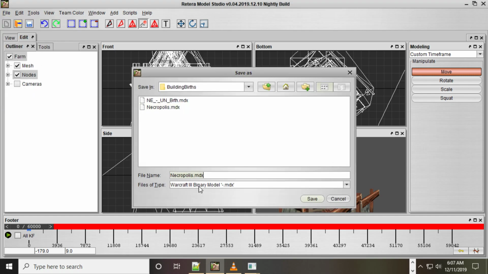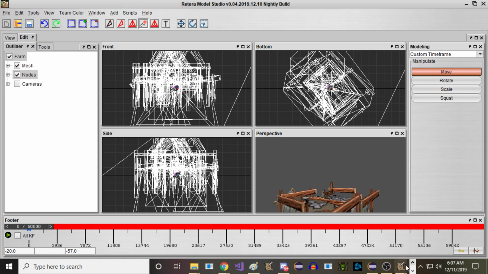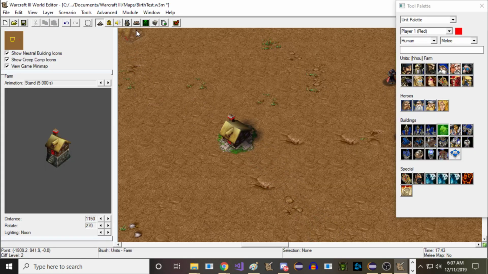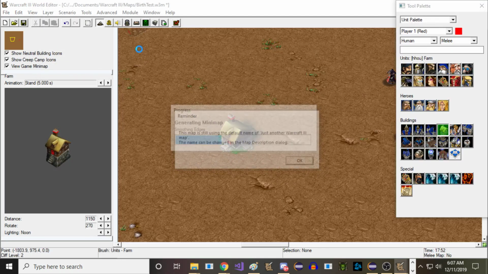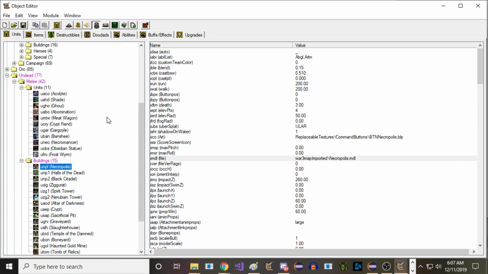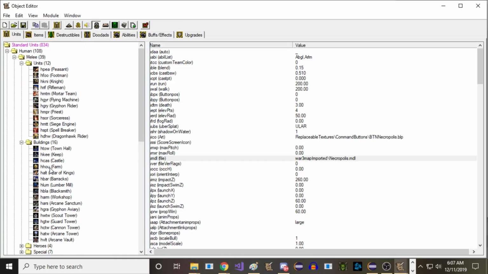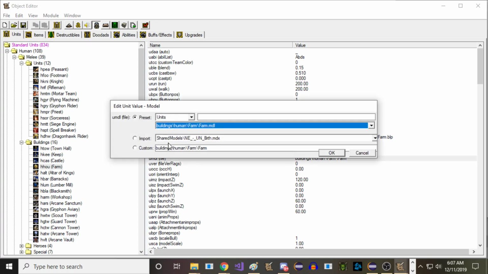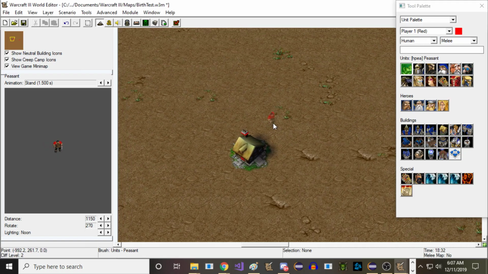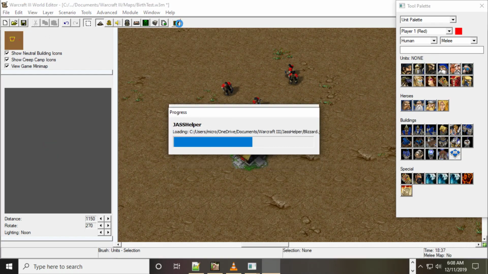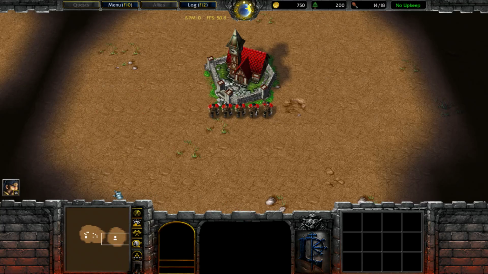And now if you save this farm, let's call this the undead farm, because it's an undead looking farm, right? So now if I go to this guy and I actually import the undead farm, you'll see that it's going to pretty much do what we want, but there is something else to take into account here. So I'm going to go to this farm, I'm going to tell it that it uses undead farm, and let's give ourselves a peasant. And let's talk about this farm. So if I actually save this and we launch the game, we can talk about what we did. There's a couple issues.